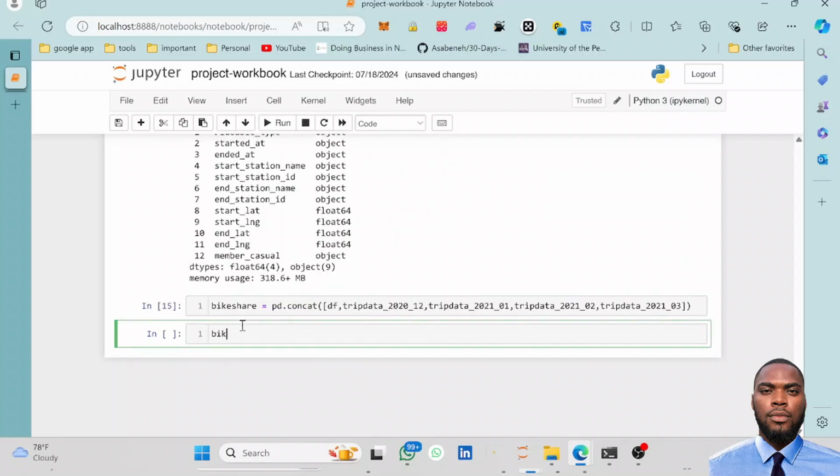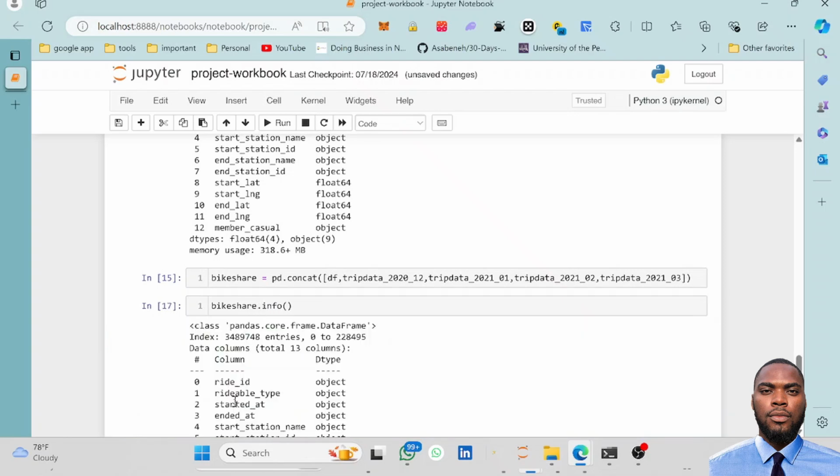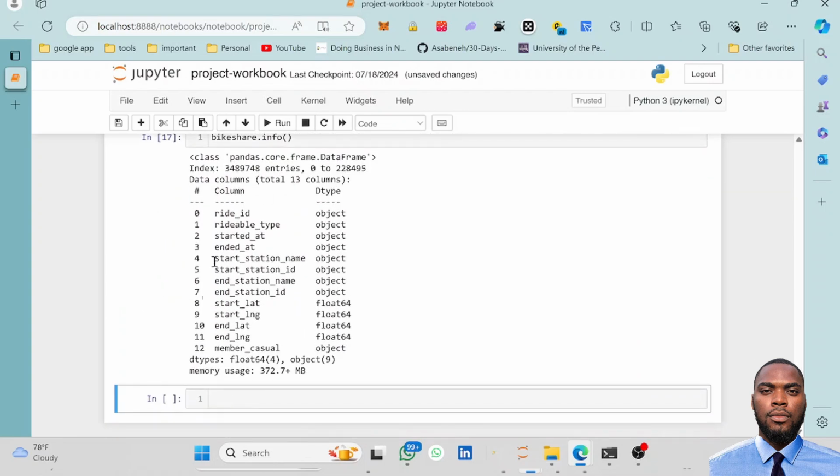So we can look at our bike share. Okay, so everything is properly imported now. Now we can start our data cleaning and any other thing we want to do.